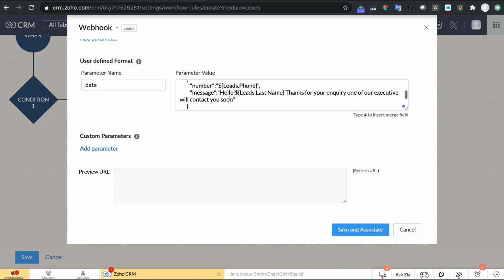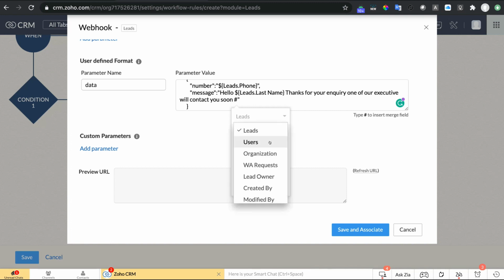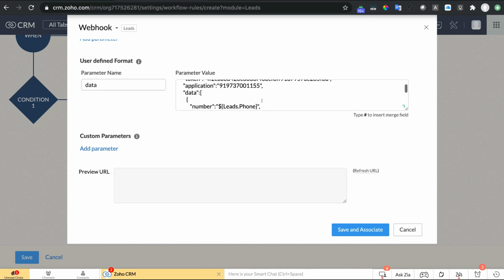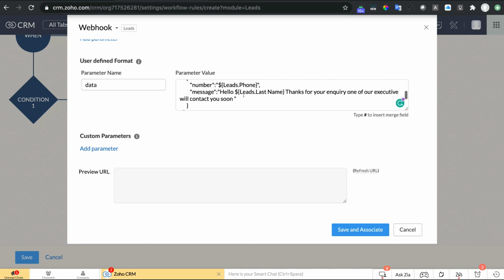If you would like to add any data from your Zoho CRM, just type hash and you can select from the modules here. You can even select data from other modules. Just make sure the code is not accidentally deleted or edited, like brackets and double quotes. Since it's JSON code, if the structure gets changed, then it may not work as it should.